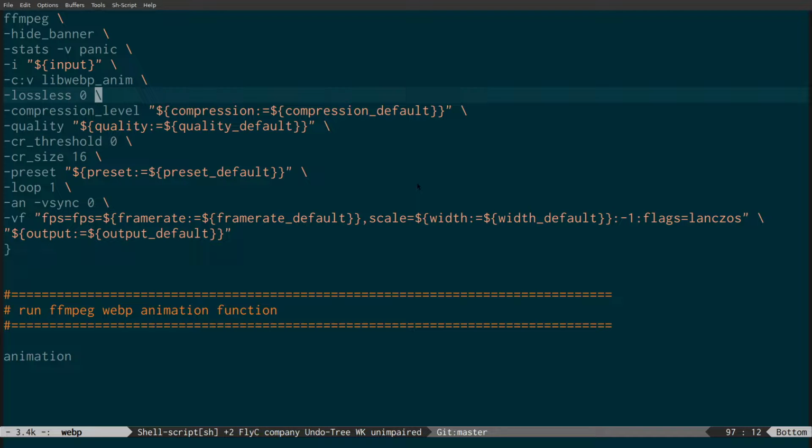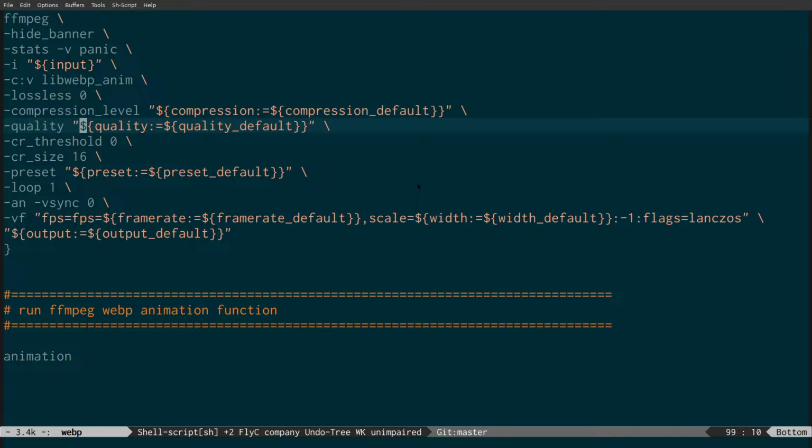Remember the issue with YUV420, it can be lossy, but it's going to convert from RGB color space to that. So that's why you want to leave the lossless at 0. We got the compression level again, default of 4. You increase it to 6. It will take off a bit of the file size, but it's going to be significantly longer. It's going to take about 3 or 4 times the amount of time to process as a compression level of 4 would.